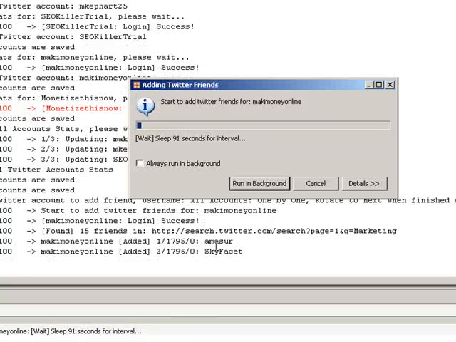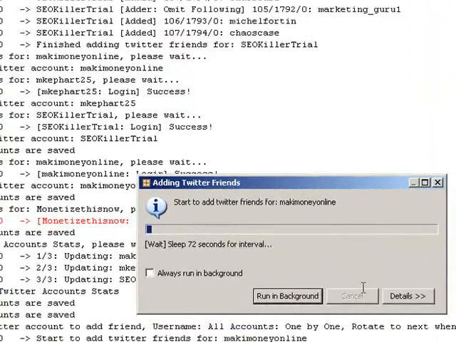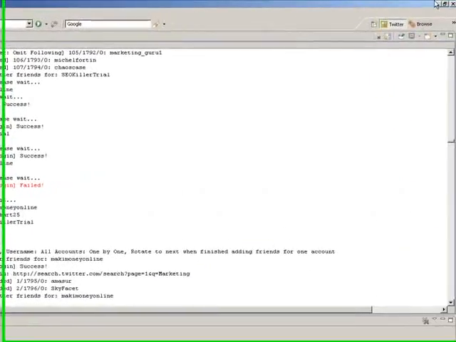There's another one, and this is going to rotate the accounts and add a certain amount of friends at a time, however you set it up. Basically, it's highly configurable. I'm going to cancel this because I don't really want to add friends right now. I already did that this morning, and I don't want to seem suspicious. I'm going to cancel that and click out of this.